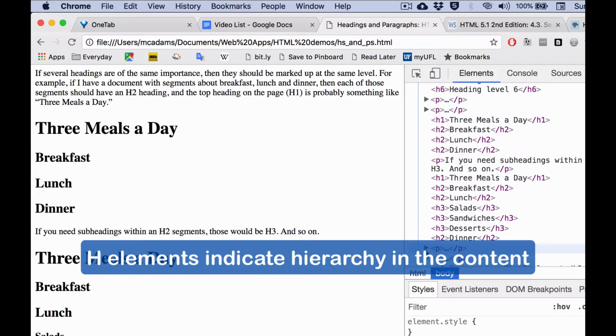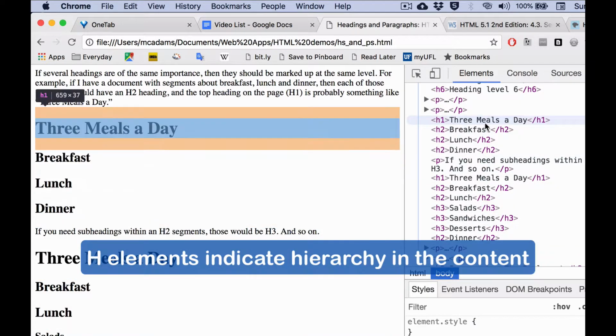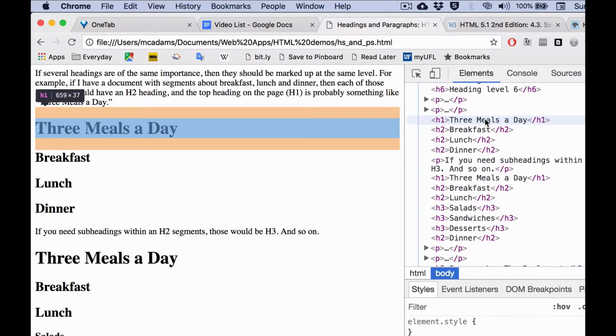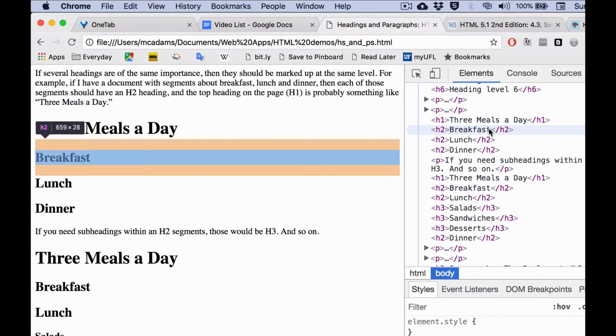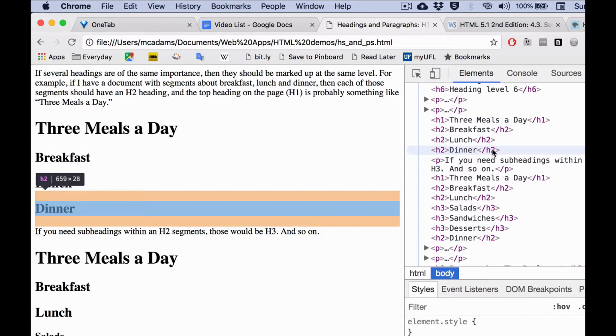So as an example, as this is something that beginners often get confused about, and they use the H elements incorrectly. So if I were making a page about maybe nutrition, and I was going to talk about the 3 meals we eat in a day, breakfast, lunch, and dinner, and I had 3 equal segments on my page talking about each one of those meals, I would use an H2 element for each one, for breakfast, for lunch, and for dinner.